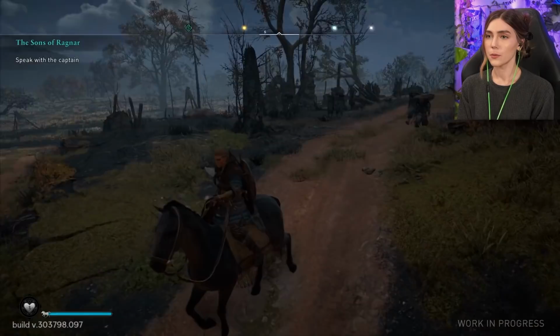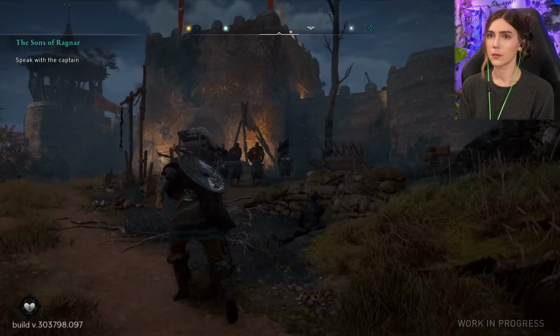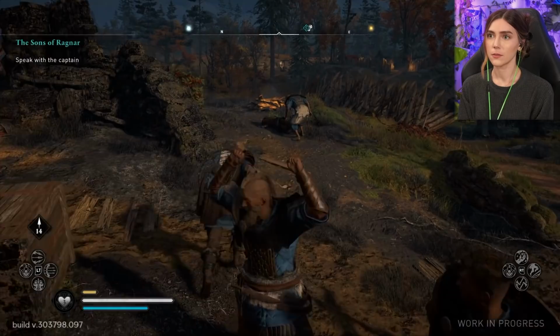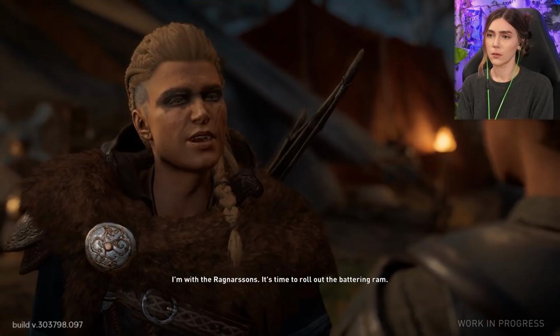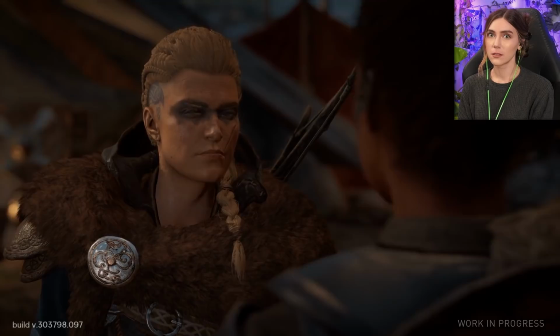So, all of these guys are with us. Cool. We're gonna take this castle, guys. Hi, what y'all doing over here? Having a party? What's going on here? You know you could loot that instead of staring at it. Alright, let's do this. Who are you? I'm Eivor. I'm with the Regnesons. It's time to roll out the battering ram. Burgred wanted a fight. Now we'll give him one. Are you ready to march now? Yes. Let's go. It's time to capture a kingdom.